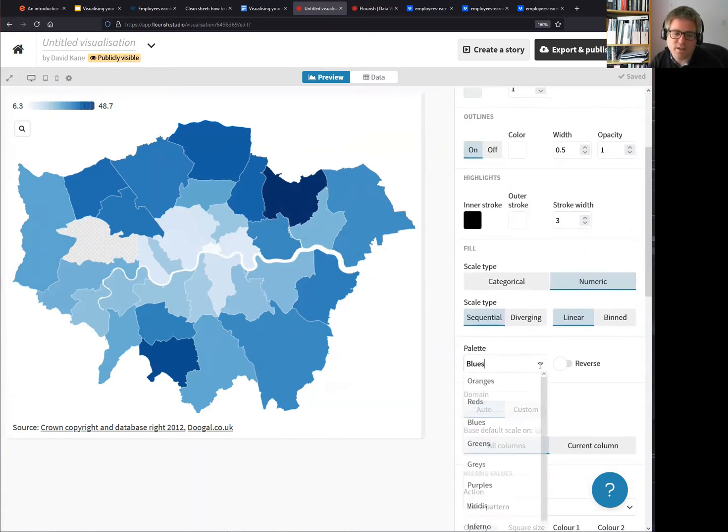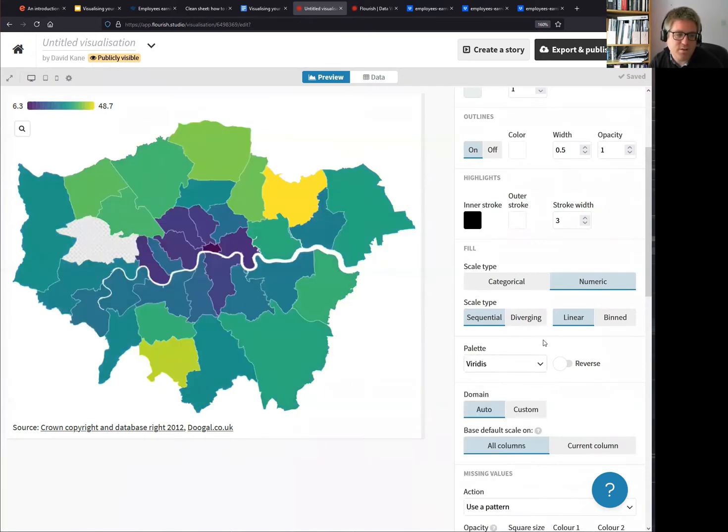As with the other chart, there are loads of different options in terms of the colors that you use. There are different types of scales. Here we've just got a linear scale where it goes all the way in smooth bands.